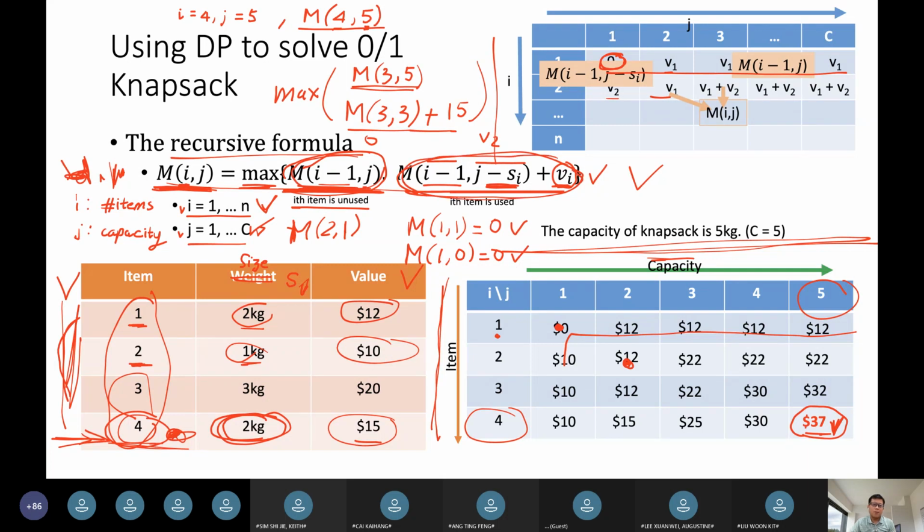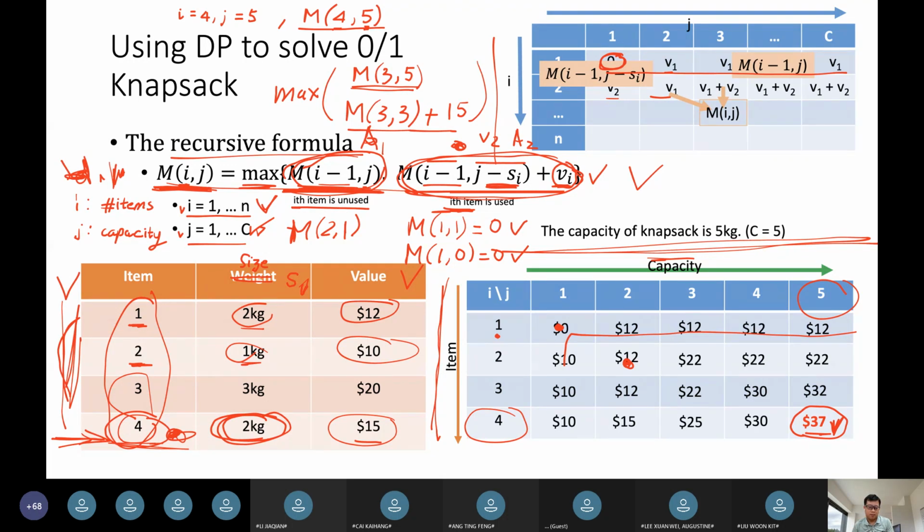Actually, you just compare. For example, this one is A2, this one is A1. If A2 is greater than A1, it means that you choose item i to get the maximum value. Then you just write down the item you choose.